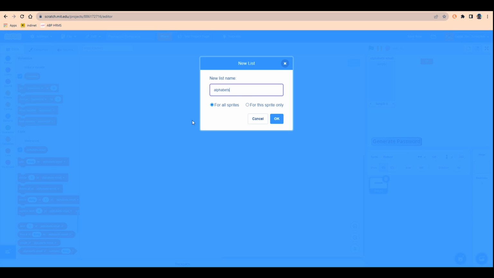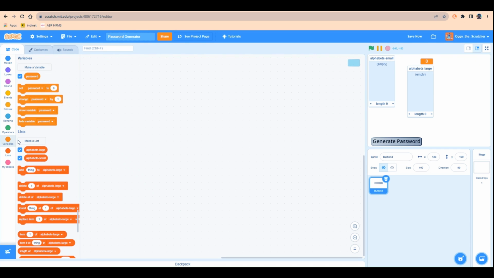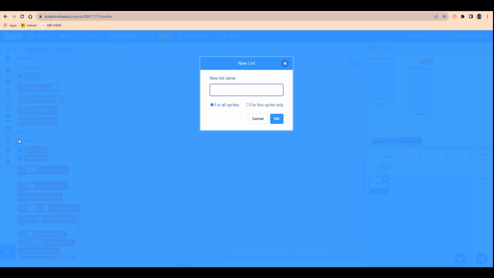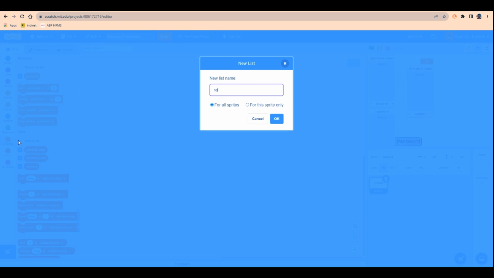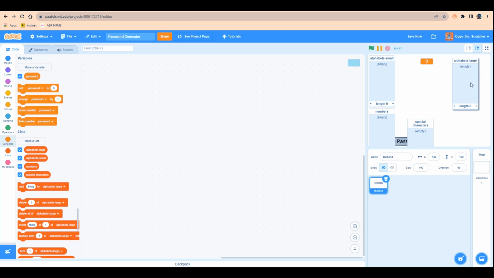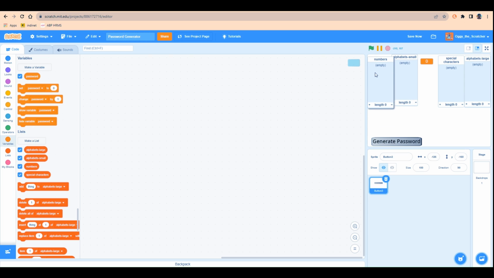Alphabets large. Numbers. Special characters.